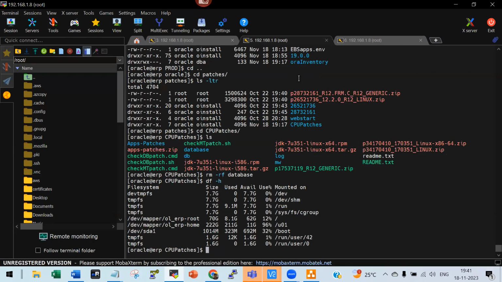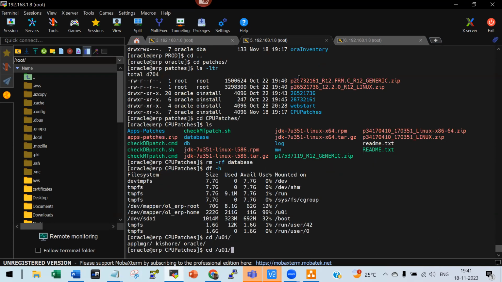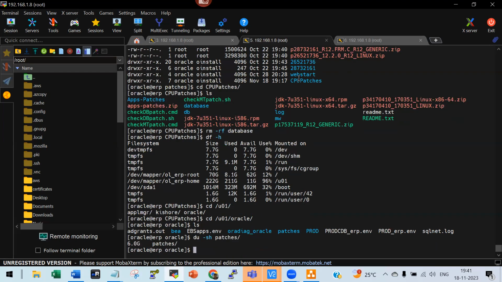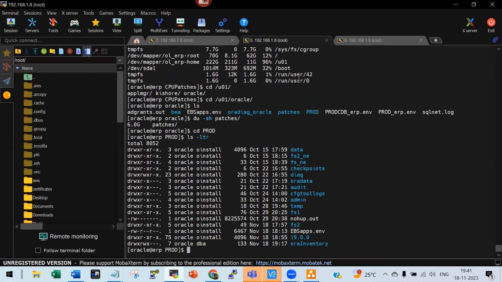So, 25 GB. Only 6 GB. Somewhere I need to delete something.